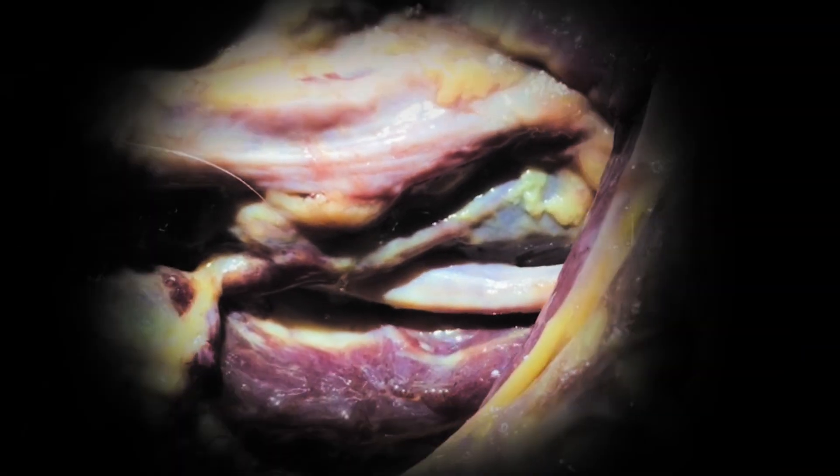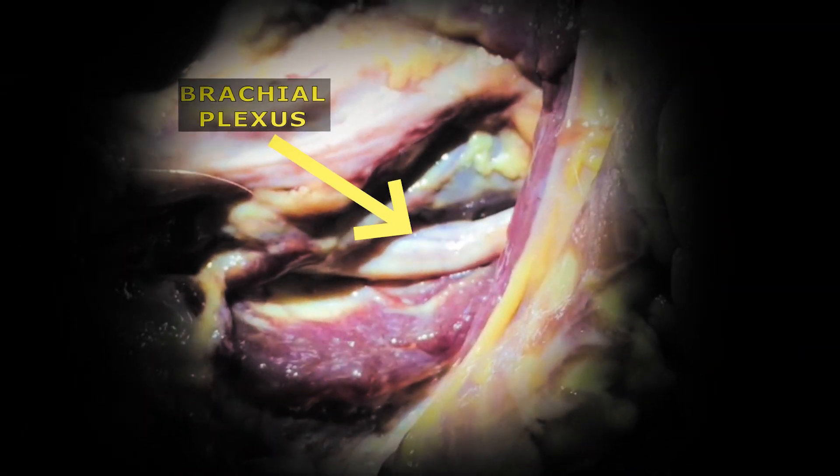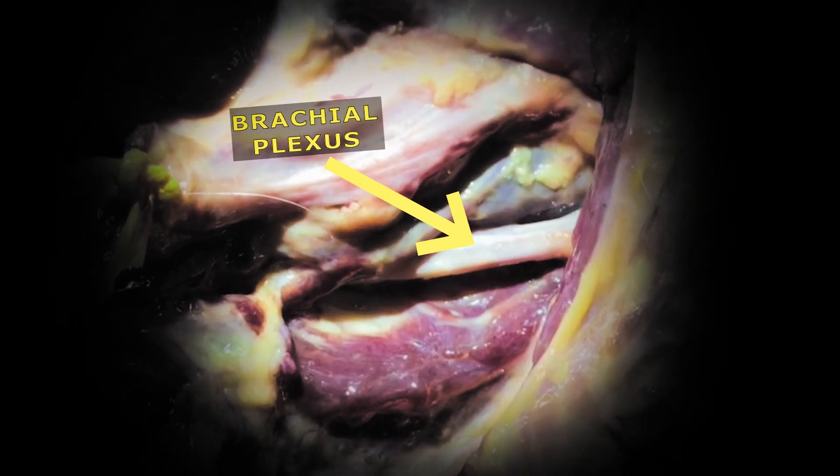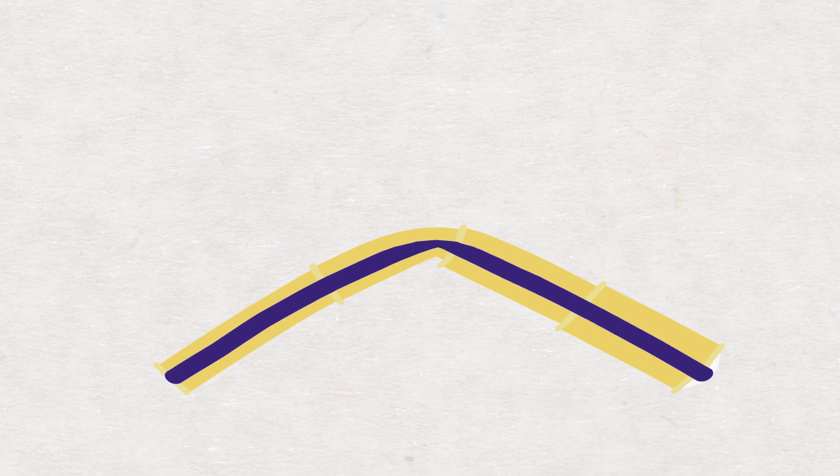Nerves can be thought of as an elastic cord in the body that moves with our daily activities, but at times can develop issues of sensitivity. If smooth forces are applied to it, it can become quite painful in some patients, not all but some. If you imagine the system as a cord that lives inside a flexible telescope attached at each end — you elongate the telescope and the nerve gets tighter, you bend it and the nerve gets compressed on the bend, you can twist it and so forth.